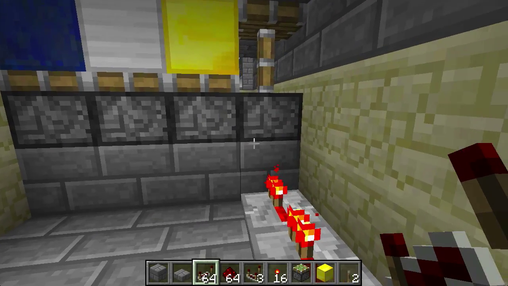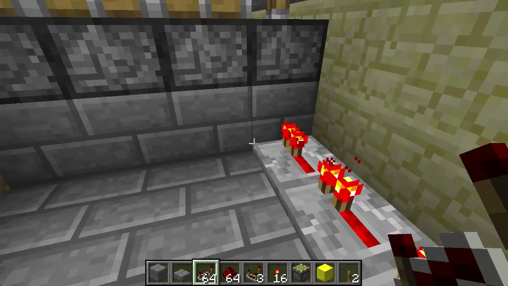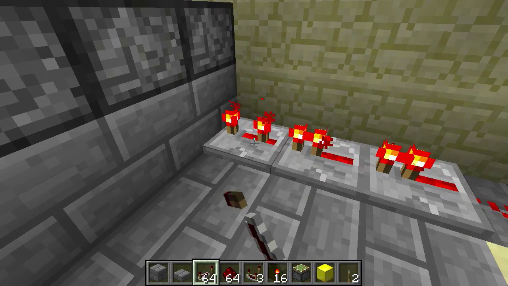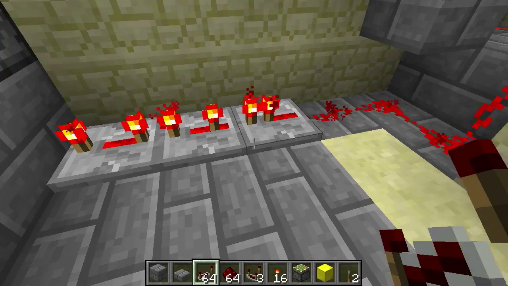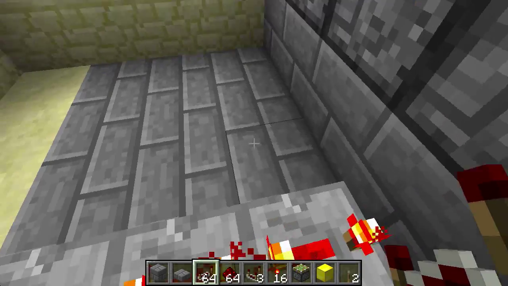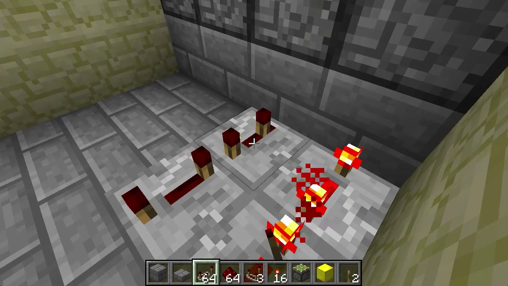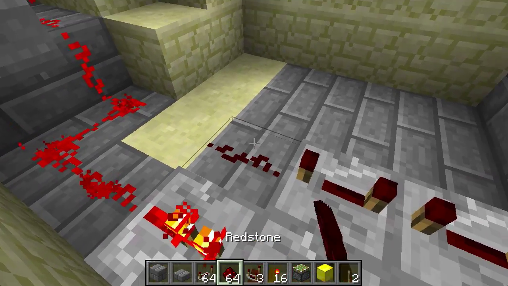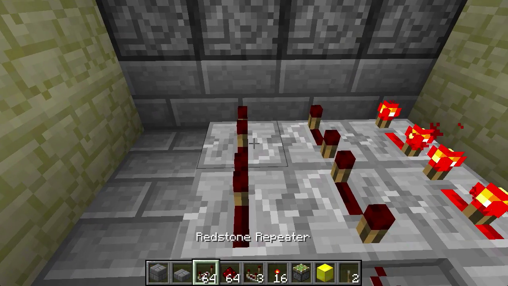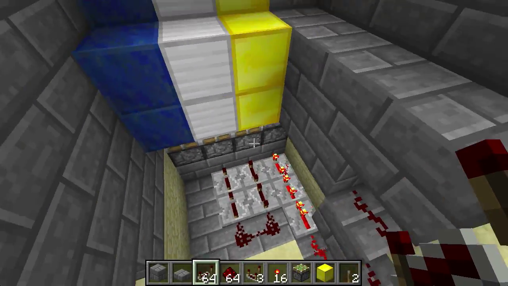Now keep in mind, you can't send a signal straight through the piston. The signal does not carry through. It's not a full block, so you have to do it on the block below. As I said, 8 ticks. That's 8. Perfect. I'm going to follow it through, and it'll come back around. 8 ticks still. We'll just make a little U-turn and send it straight back. Perfect, that's that side done.